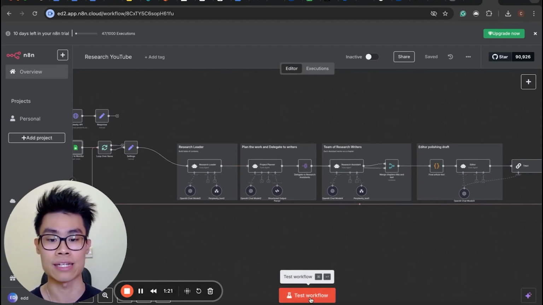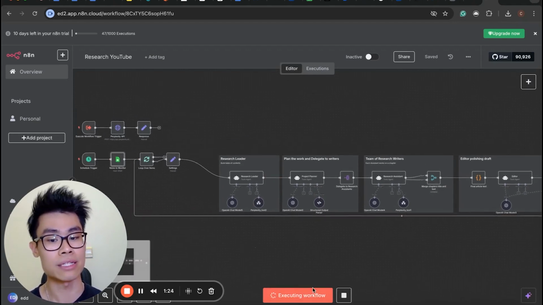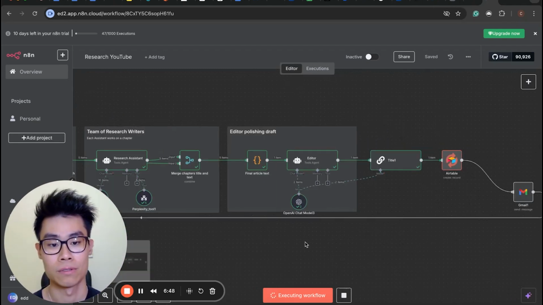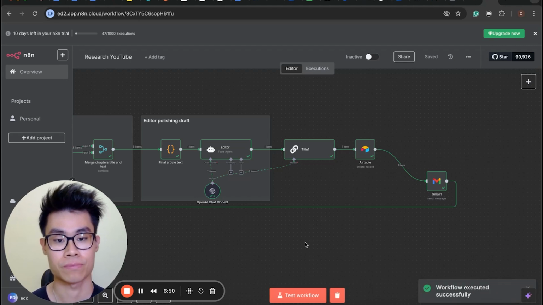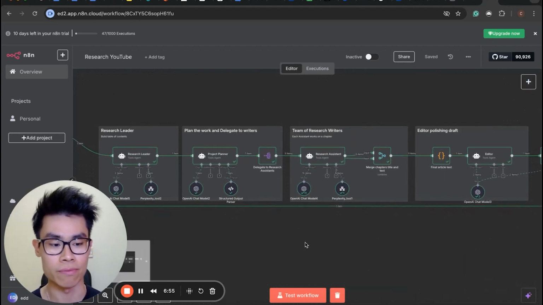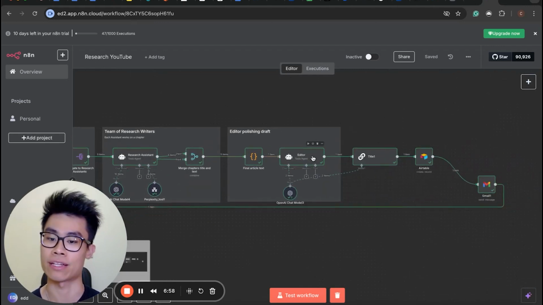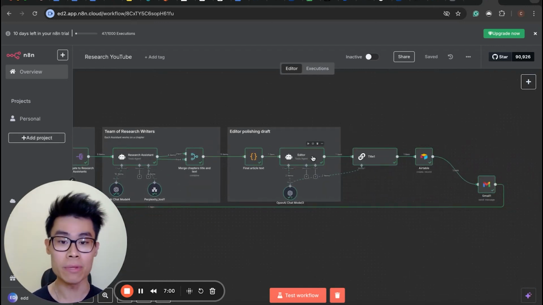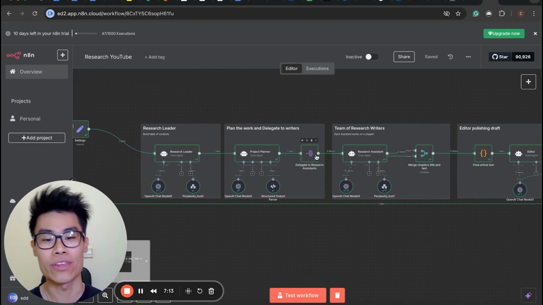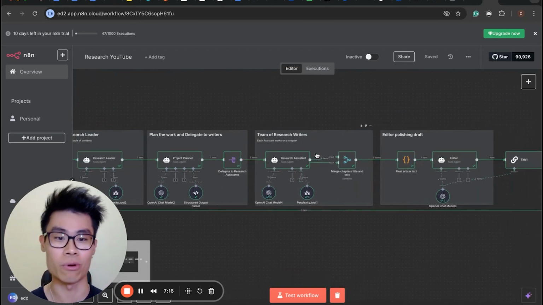Let me go ahead and test this workflow. It might take a while, but you will see the result much better than just me talking. And as you can see, after around probably 4 minutes, it has finished running the entire workflow. Normally, OpenAI Deep Research could take up to 30 minutes or even hours of running the deep research agent, right? But with this workflow, of course, it's a little bit simplified, but it takes a maximum of 5 minutes to write the report. Let's see the report.